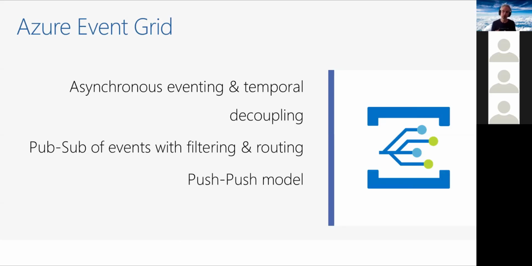It is a push model, and this is very different from Azure Service Bus, where I talked about polling before, where you publish to a queue or a topic, and then the consumers have to pull those messages off. Azure Event Grid actually pushes notifications out to its subscribers. So it's a very, very efficient process. And it's built into a whole lot of Azure services.